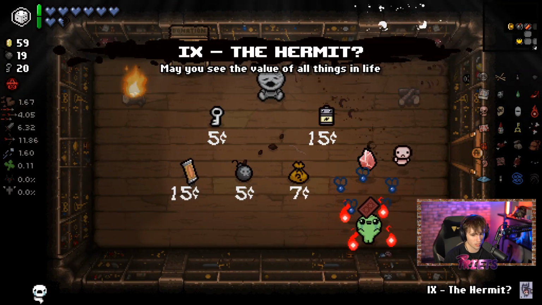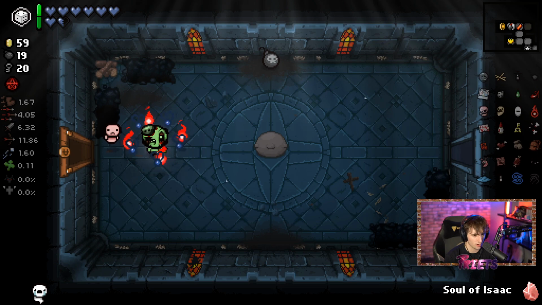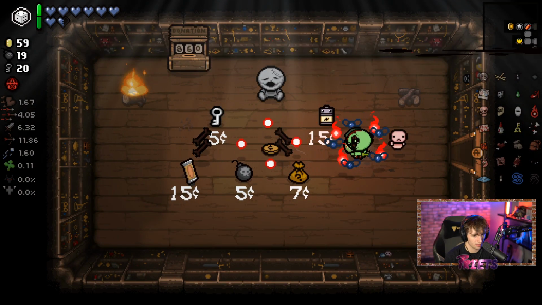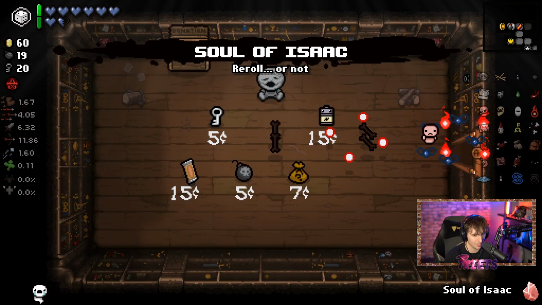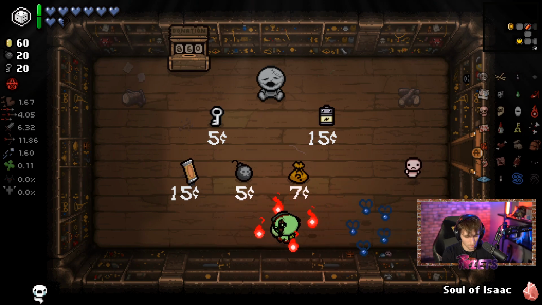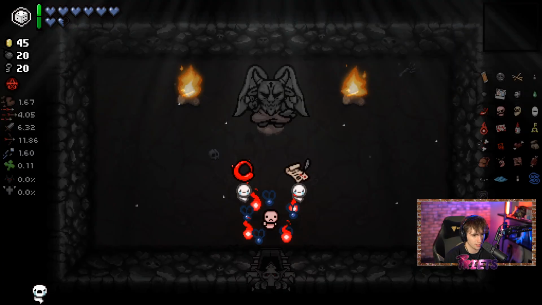Okay, let's see what this reverse card is. La Hermitage. Let's drop the Soul of Isaac out here real quick, because I don't know what Hermit does. This actually, I think, turns us into Keeper. Or, I think it turns the item in the room, or anything that's on the floor, into money. And that's why I wanted to take everything out. So, let's buy you. See what we can get from you. Ace of Spades. We can get the Joker card. Let's take the Joker card.